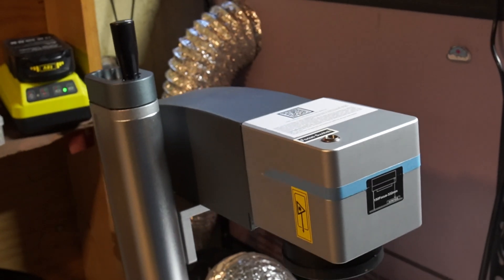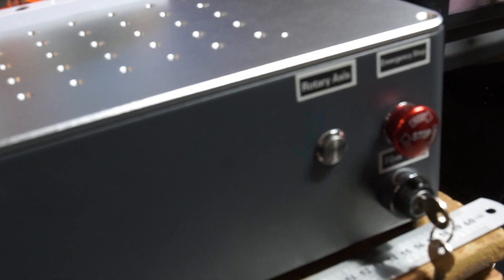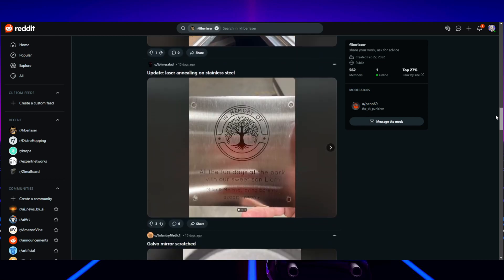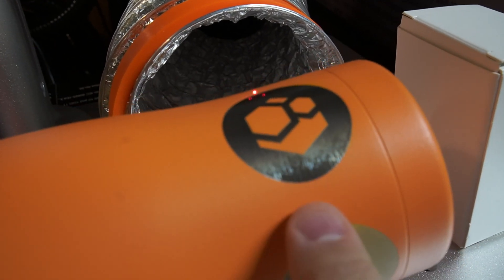A few things that I really like about the hardware of this laser is its compact size. Like I mentioned before, it's all in one, which helps with my setup. It is pretty much plug and play for the most part. It has a huge, strong community support — so when you run into errors or you're trying to figure out what settings to use, Facebook groups, Reddit posts, and all kinds of community out there playing with these machines professionally are more than happy to help walk you through issues. In addition, there's dedicated support from OMTEC. I like having the versatility of being able to mark on many different things.